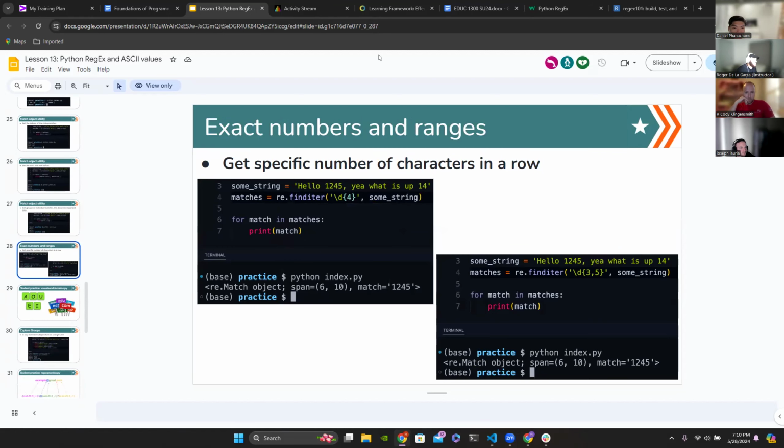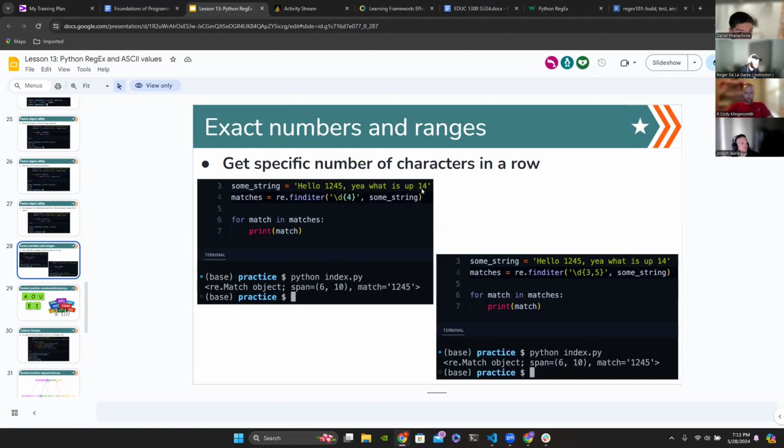Exact numbers and ranges. Given a specified number of characters in your word. So here we have a string. We're trying to find every time anything that was a digit occurred 4 times, right? So 4 occurrences of a number, and it returns to you the match of 1, 2, 4, 5. This is the only one that had 4 different digits occurring back to back.